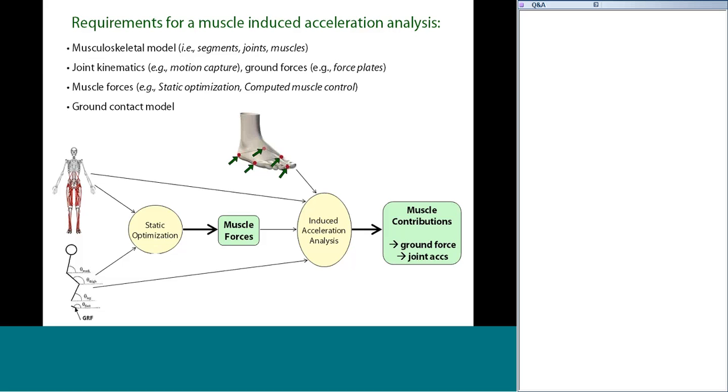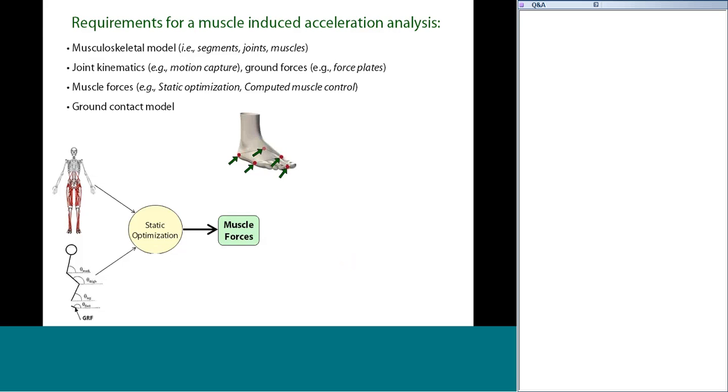In my opinion, the answer is no, you don't. I've previously analyzed different running trials from different subjects running at different speeds using the same set of contact points across all speeds and across all subjects. What I've found in my personal experience is, although contact points can very subtly influence your results, it's more the kinematic constraints which really have the big effect on how the muscles contribute to the ground reaction force.